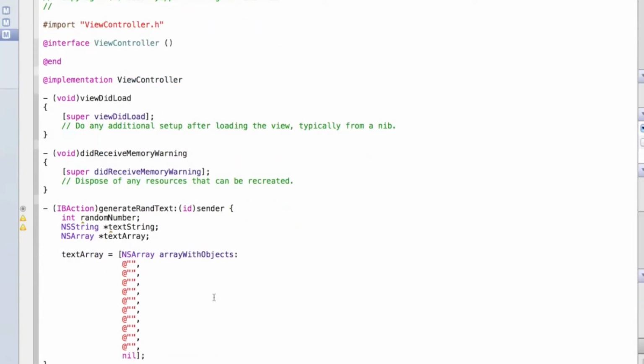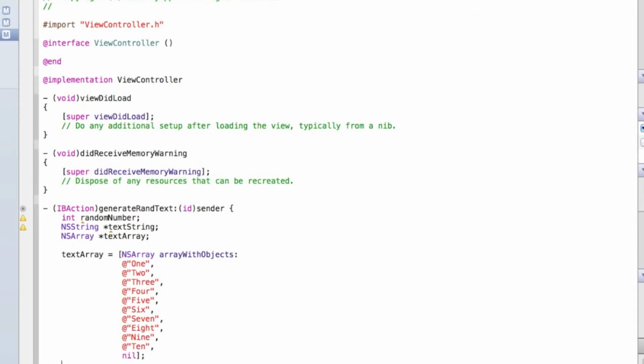Here is where we are going to insert all the possible random text to generate. I'll just make it 1, 2, 3, 4, 5, 6, 7, and so on. You can do the same, or you can insert some other random text. This can be any text you want. So that's essentially what it looks like. And if you wanted more than 10 objects, you just do another @ quotation marks, and then a comma, and then insert inside the quotation marks whatever you want the text to be. So that's all our text.